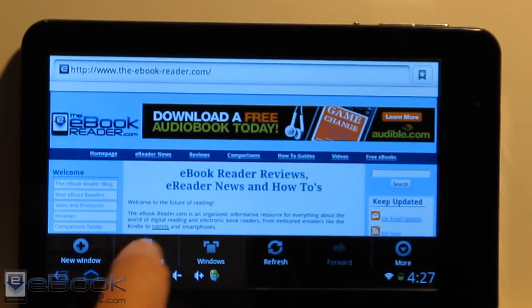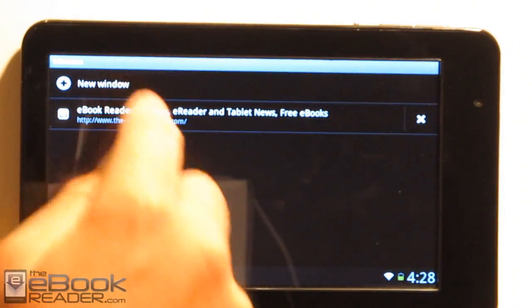You've got the windows set up in different panes this way. You open new windows.